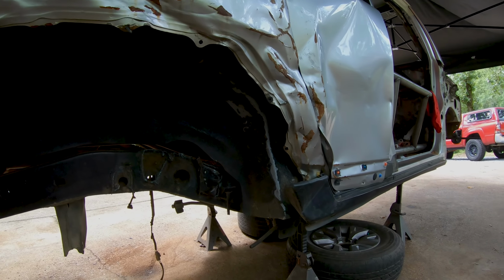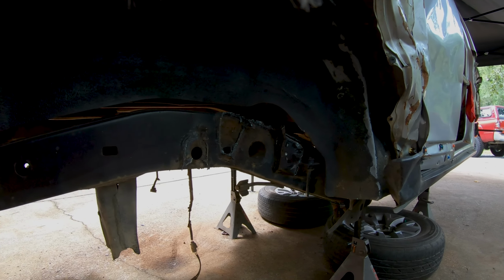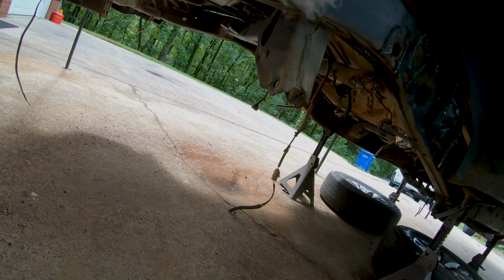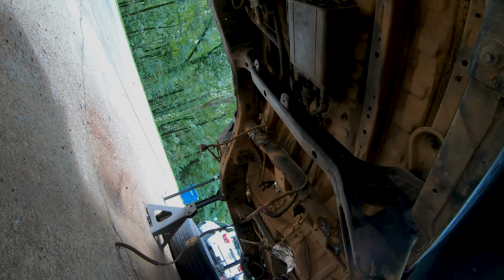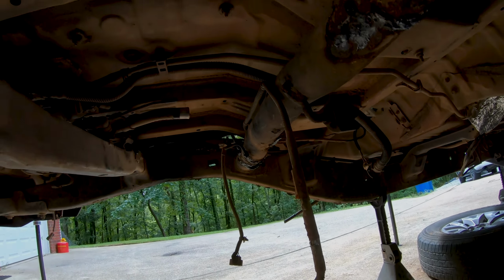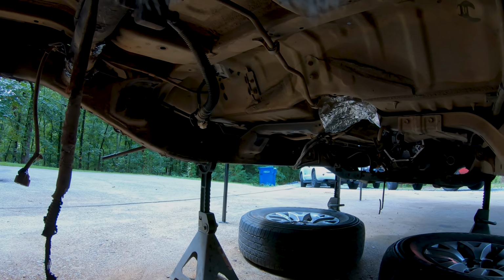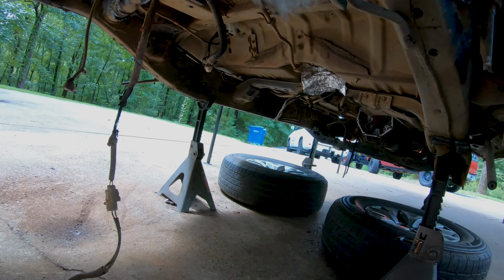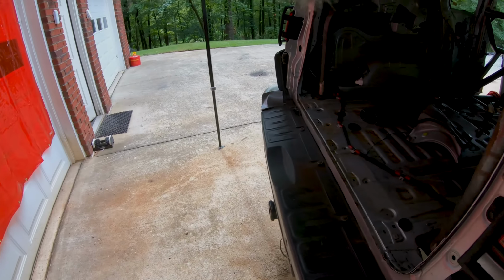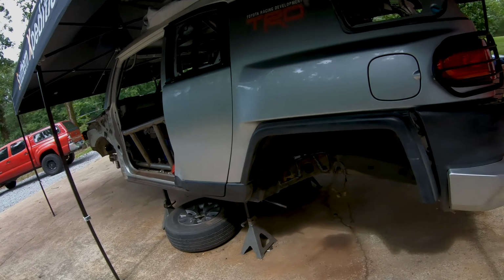So we've been cutting everything off. It started pouring on us last night, so we had to stop. But we've got this bracket to cut off still. The upper 4-link mounts, the factory ones, are already gone. Let me see if I can get you up on here. Yeah, you see, they're all gone. All out of here, fuel cells out, all that stuff. We're just prepping and finding surface rust and rust inside the frame, so we're trying to plate everything up and get everything ready to go. This side's all cut.